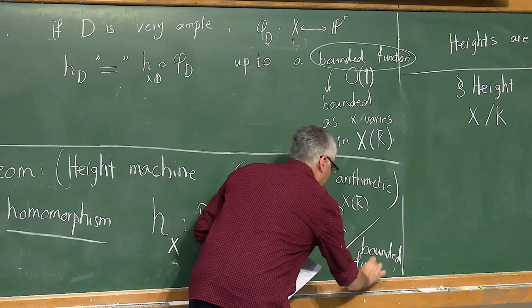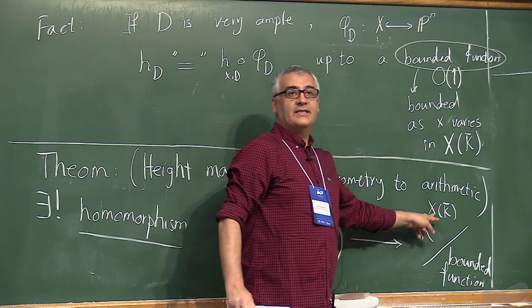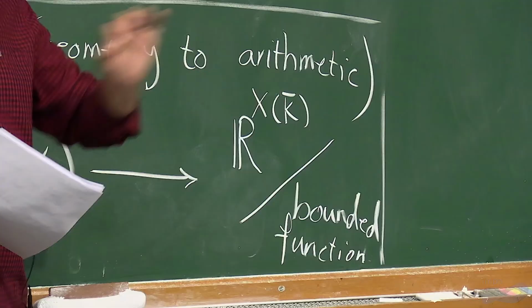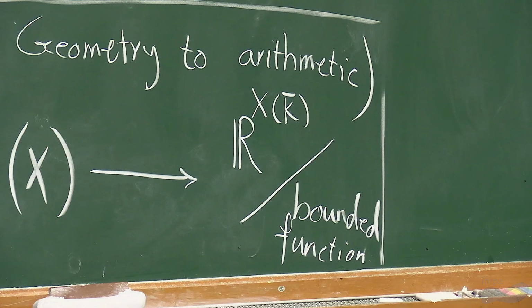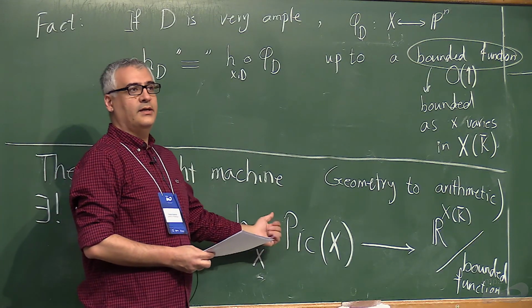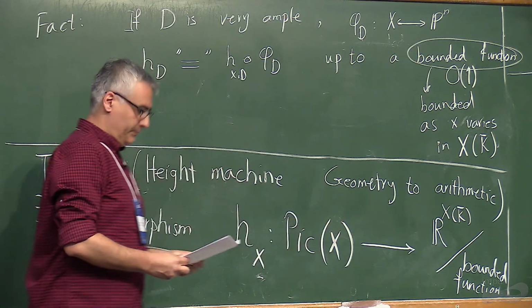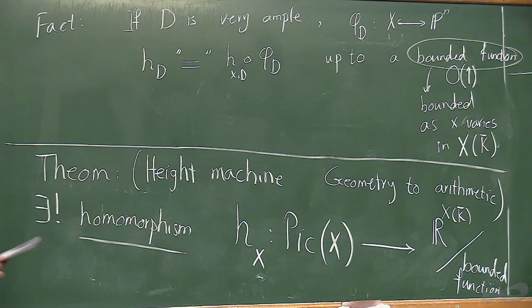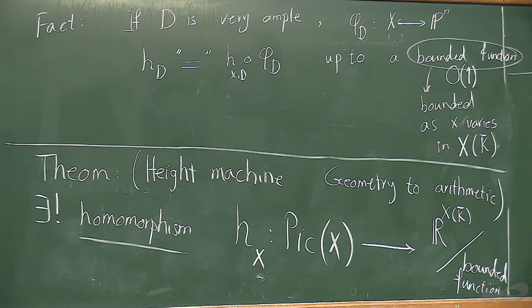I actually like this notation because it is clear. So I'm talking about bounded functions as a subset of this set, which means bounded as you vary your point in xk bar. It's a homomorphism. That's new information. So if you look at the summation of two divisors, it's going to go to the summation of the two functions. So there exists a unique homomorphism of this form. I essentially gave you the construction without proofs, how to do it.